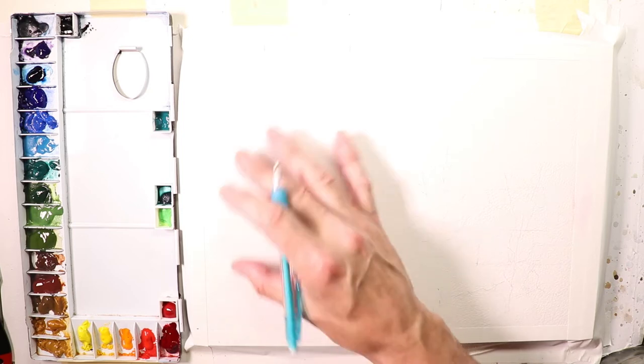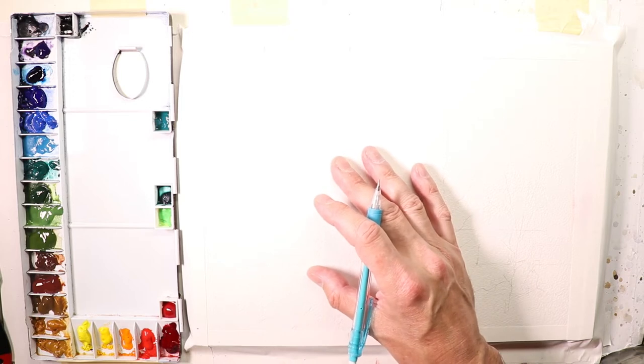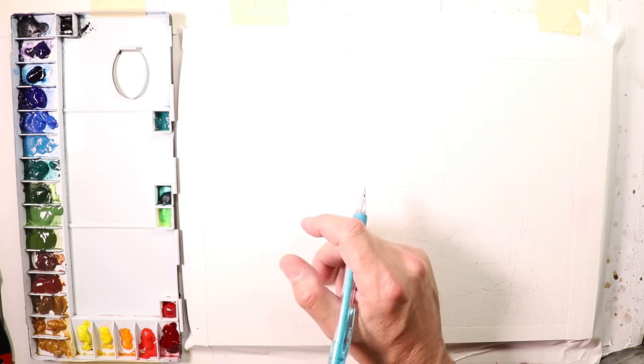I always mention the little subtle details that I'm working on as I go. So you learn those too, and you can jot those down if you want. Or again, if you're always watching, you don't need to take notes. You'll just kind of remember them as you go. So no worries. All right, let's get into the sketch now.